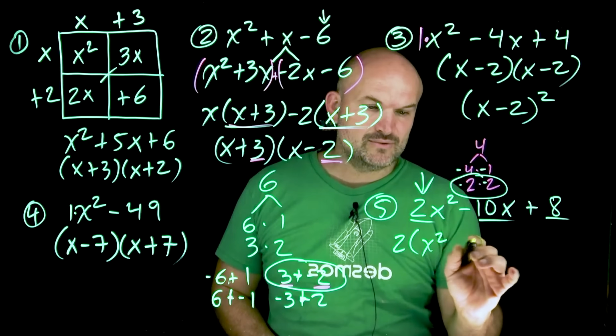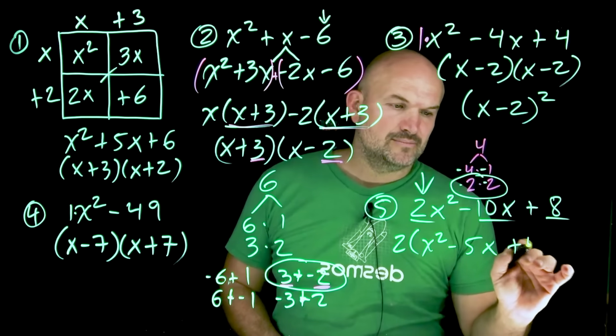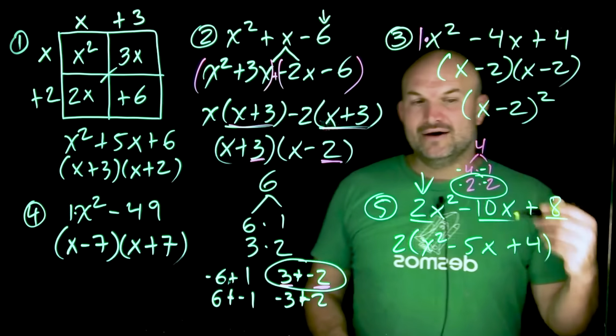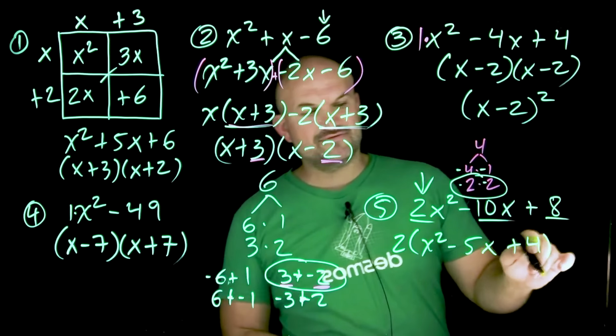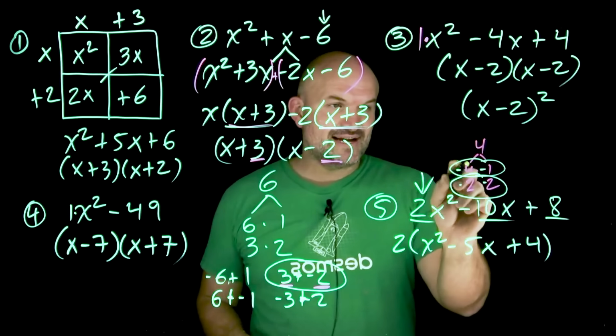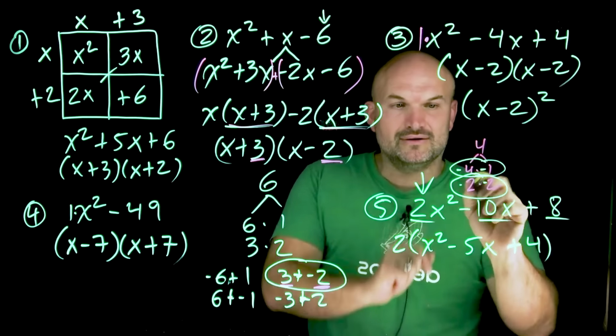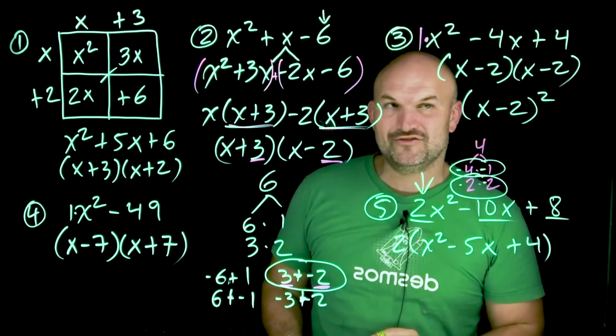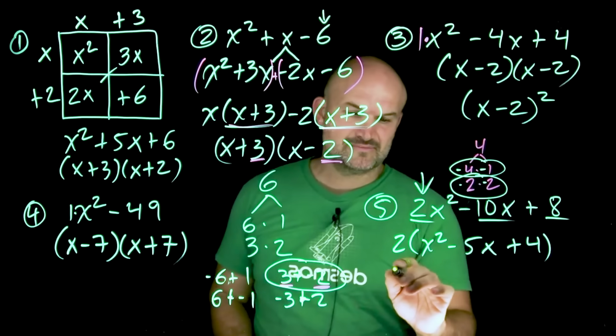That's going to leave me with an x squared minus 5x plus 4. All right, we're back to 4 again. Now again, this is a positive 4, and I have a negative 5. Remember we talked about this right up here. So we have that 4. Remember, negative 4 plus negative 1 gives me a negative 5. So those are going to be my two factors. Just making this a lot easier.